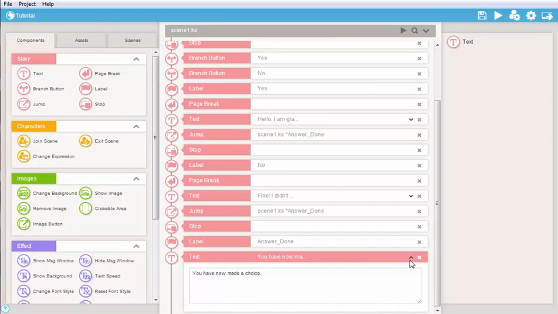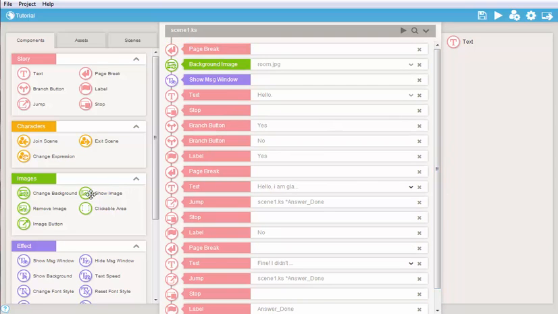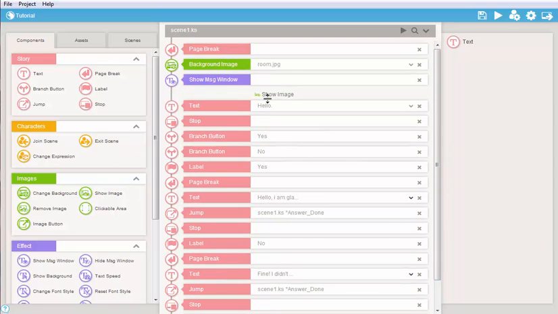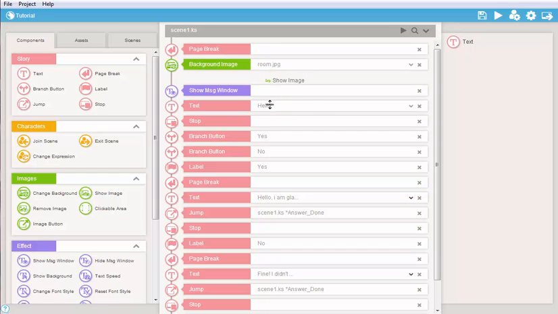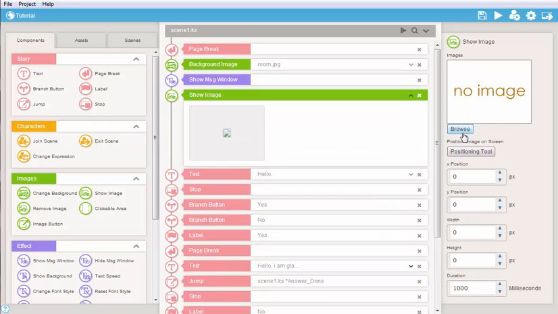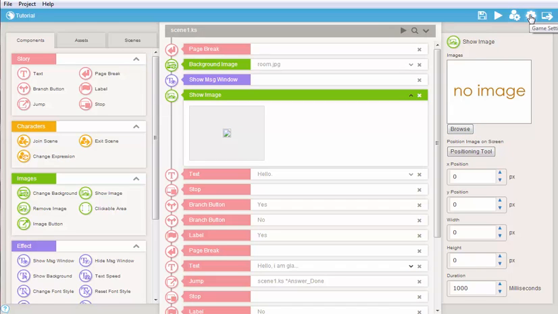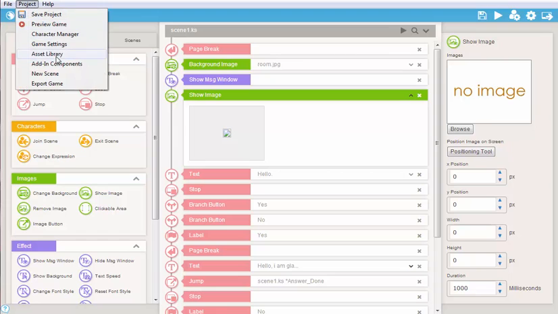Now if you want to use a character, say we want to use it at the start, you just take a show image as well, but before the text. Oh, why am I lagging a little bit? Show image. Take it no here. We don't really have much in here. If I just remember... Yes, there we have it.